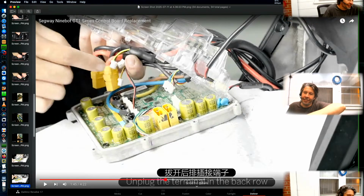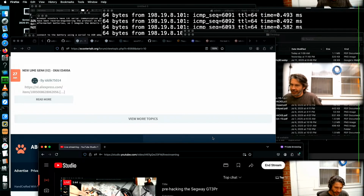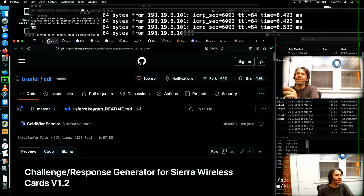I'll look at some web stuff here. Oh, too many tabs.